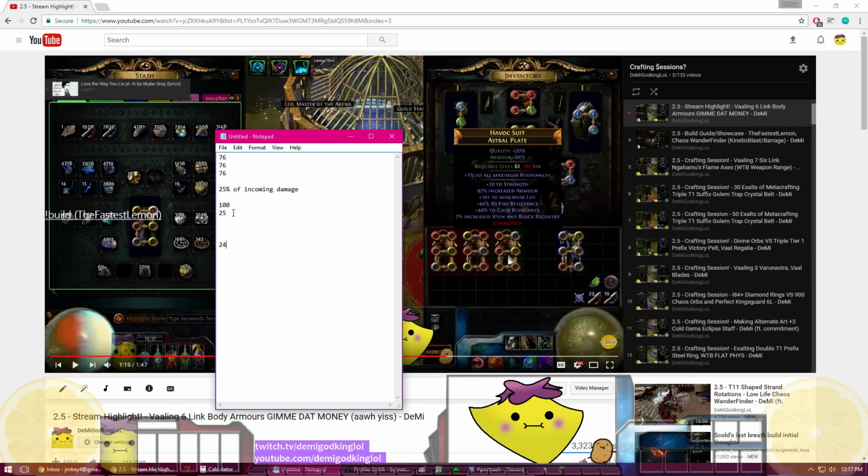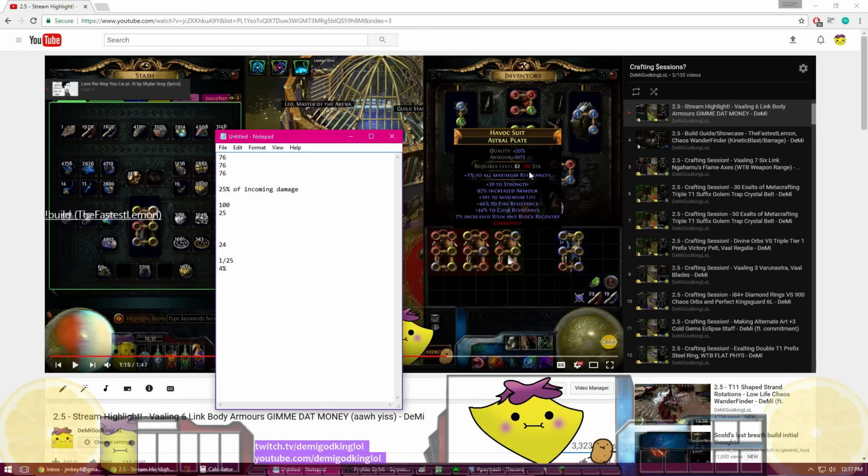Now you're like, okay Demi, but that's just one less damage, that's not that good, right? But you're taking 1 out of 25 less damage, so that is 1 divided by 25, which is 4% less damage taken. And that is the equivalent of, say, an endurance charge worth of physical mitigation, but it's for elemental damage. Actually, it's just for everything that's not physical.